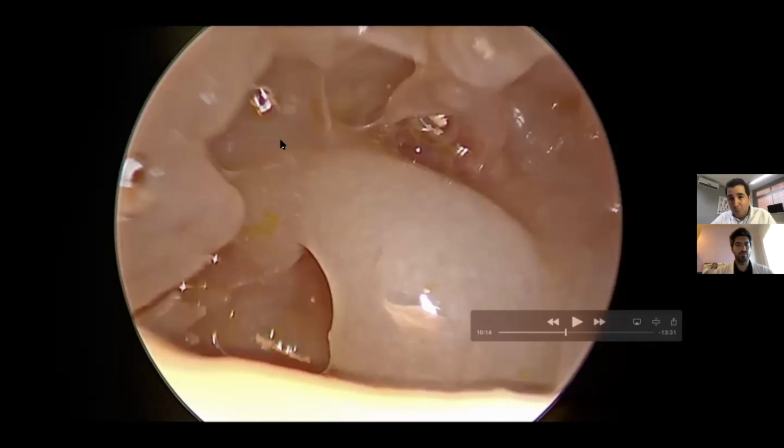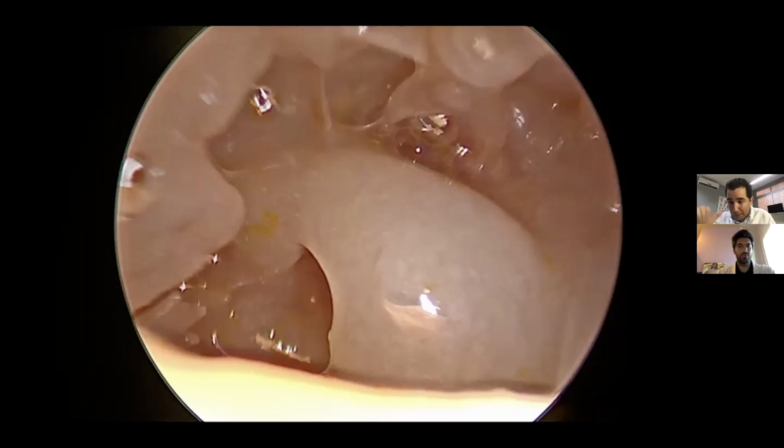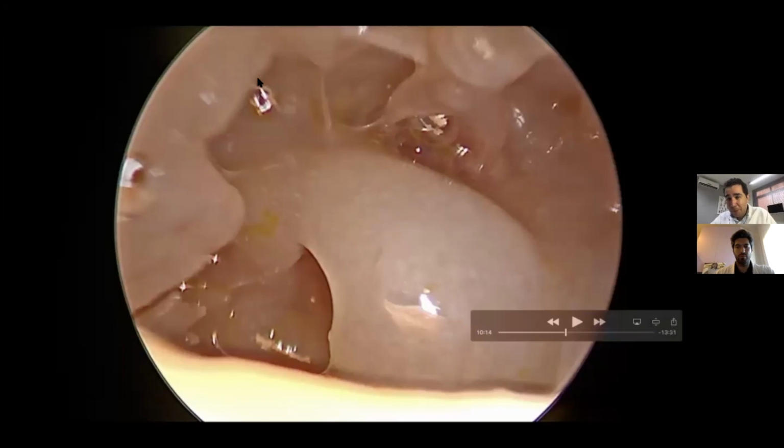So when you do traditional surgery, a traditional canal wall mastoidectomy, and you want to inspect the sinus tympani, what you do is a posterior tympanotomy. The posterior tympanotomy is done in this region, probably here, more superior to that. When you do a posterior tympanotomy, you can see the sinus tympani if you angulate down. That's why sometimes you use the Dehgani-Mobaraki, for instance, to look at the sinus tympani.